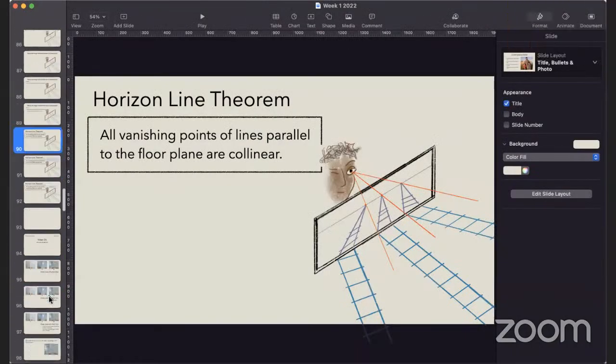Some of these things don't form a particular plane. These are parallel to the floor plane, and that is one plane. So there are sets of parallel planes which intersect the picture plane at lines. Yes. So if you were to imagine taking these railway tracks and instead raising them up, or for example, just imagine a house and the roof of it, I guess maybe best to show a picture.